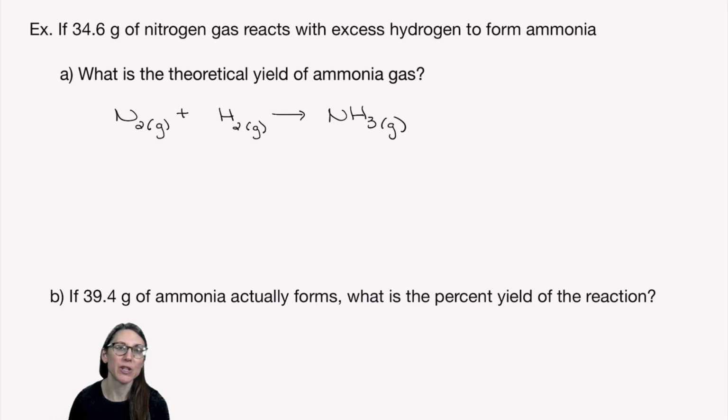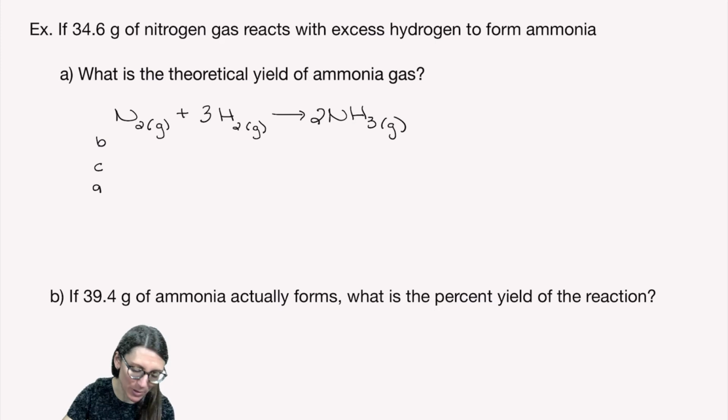The first part of this problem is what you've already done. It's just a stoichiometry problem. So let's set this one up. As with all chemical stoichiometry problems, the first thing you have to do is balance your equation. So we'll drop in a couple of coefficients and get ready to set up a BCA table. We'll be good to go.